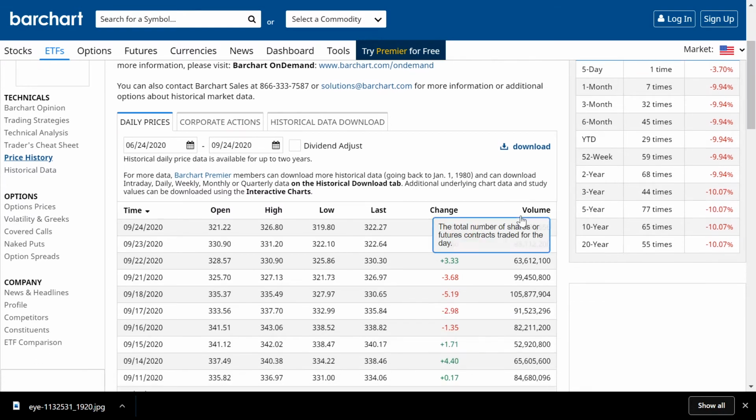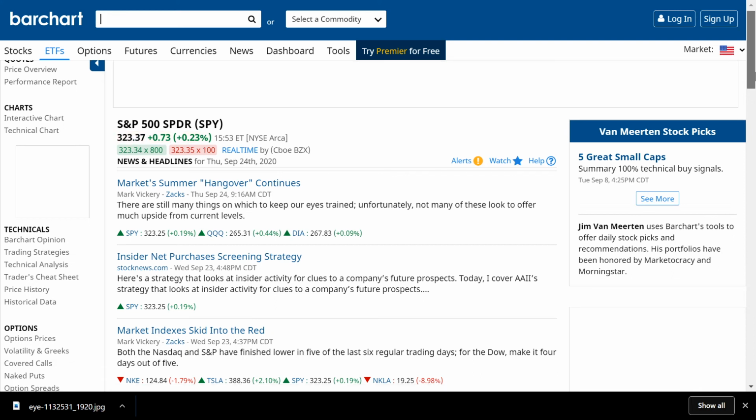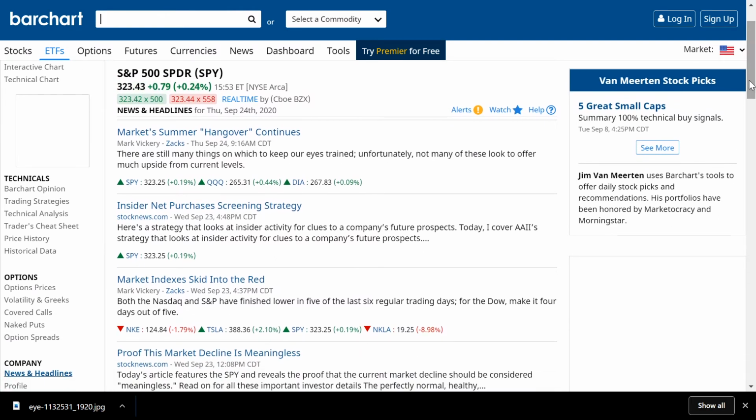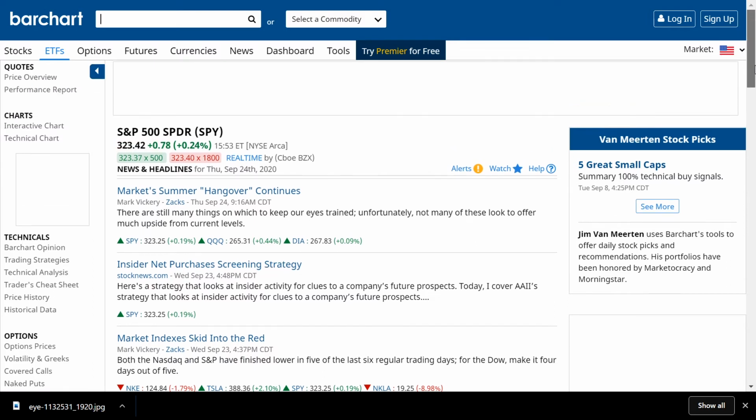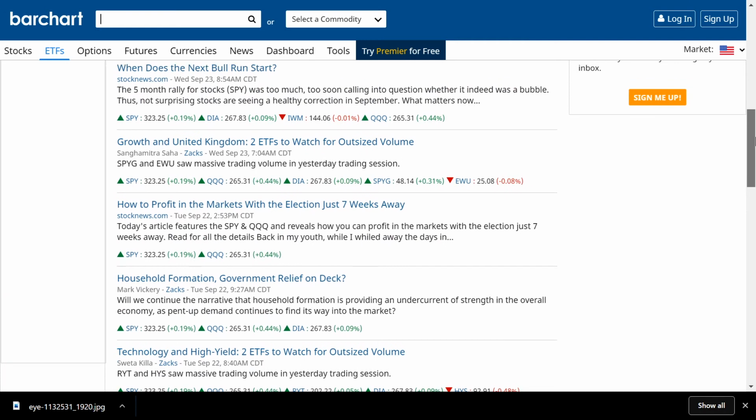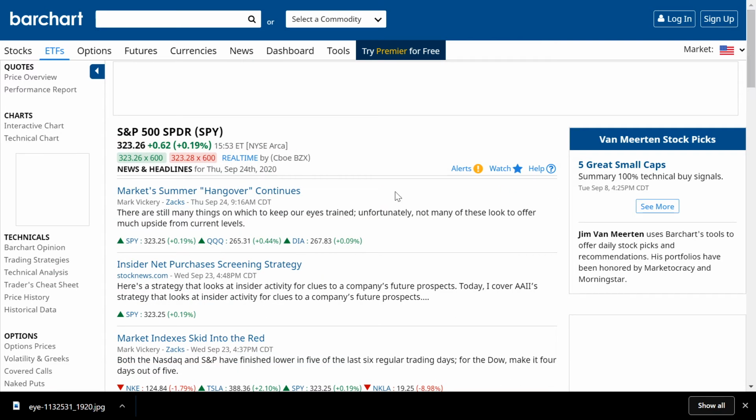They have an app too, which I'm going to do a review of later on, that makes it a little bit easier to flip through all of this. But I just wanted to cover this on the website version for today. So you can see here, just basic news headlines. If you want news headlines, you can get the latest on your particular ticker, whether it's SPY or something else. Pretty straightforward. You can get some breaking news alerts, things like that.